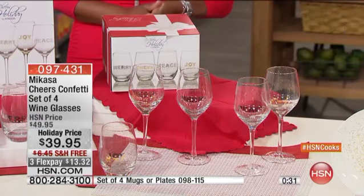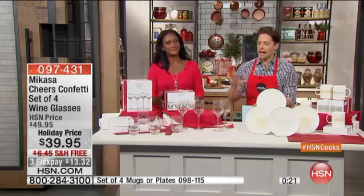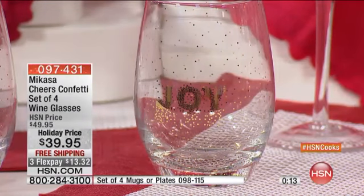We are bringing you lots of wonderful ways to gift and to entertain because company is a-coming. Shop for Macasa while it's available — brand new, special pricing and special flex. We have both stemmed and stemless for the glasses, and then we have limited supplies of the mugs as well as the dessert plates, salad plates, side plates — all available.